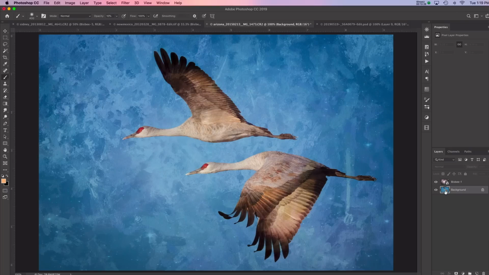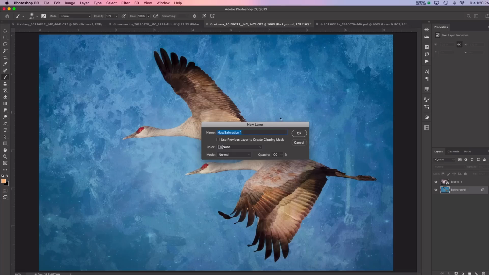on this layer. Okay, so how you do that is by holding down the Alt or Option key on your keyboard while you click the adjustment layer. You can clip it to the layer below. I'll show you what I mean. So I'm going to hold down Option on my keyboard, it's Alt on a PC, and create a new adjustment layer, and I'm just going to go Hue Saturation.